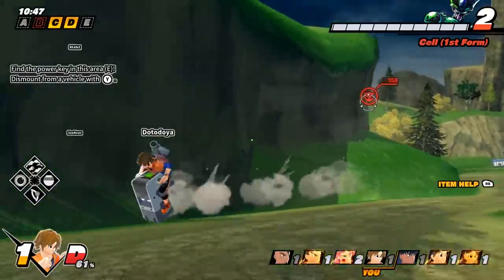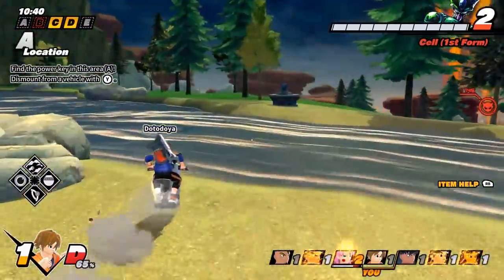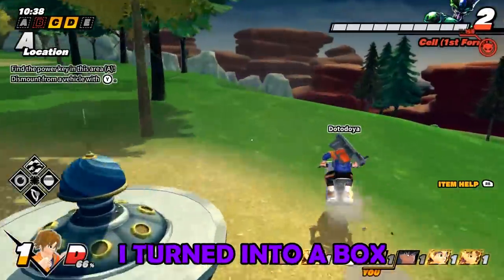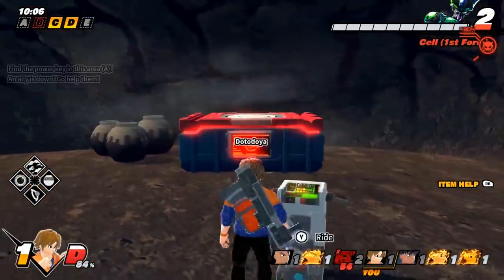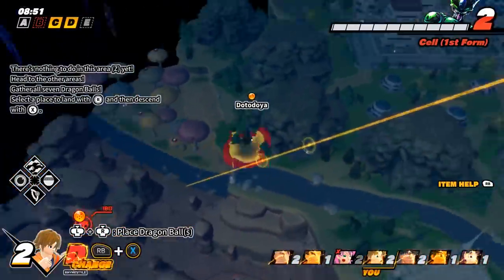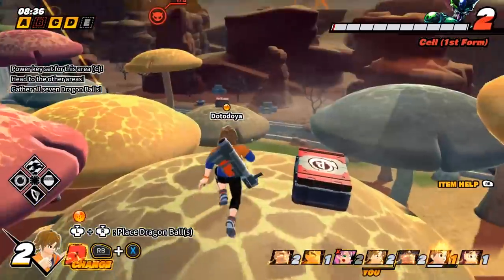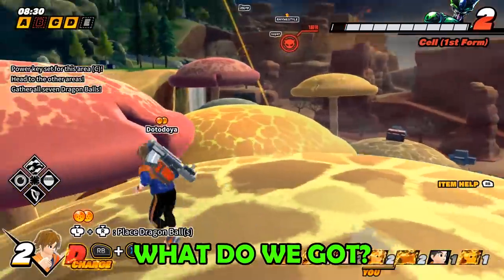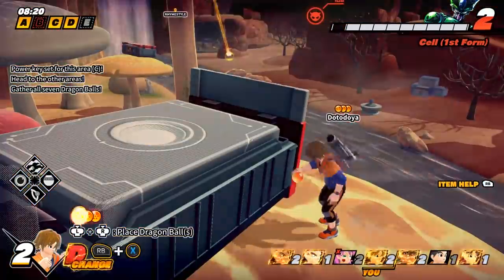I can't tell if Cinna has me or not. Somebody transformed into Vegeta. Things are getting serious for them. I turned into a box. Nice, man. I got a Dragon Ball. Yeah, Dragon Ball. How many do we have? One, basically. She's on me! She's on me! But I mean, what are we gonna do about that? I'm getting cooked! Ryan's getting cooked in very close proximity to me. I'm gonna have to bounce.